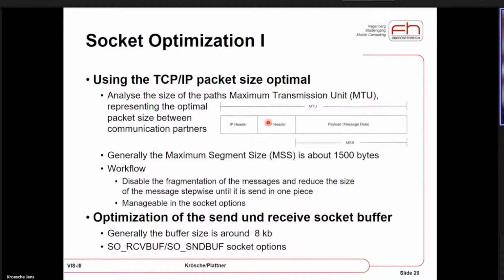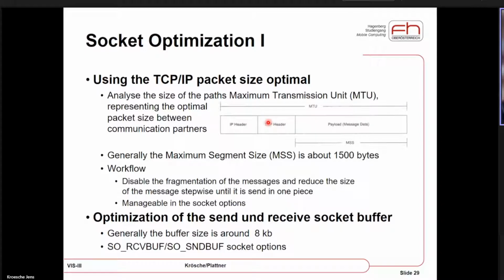In order to find out how big that is, you can fine-tune the size of your communication buffer. The idea is that we send something with a buffer size, and we optimize it so the buffer size is as big as possible without being split up internally by the socket itself.